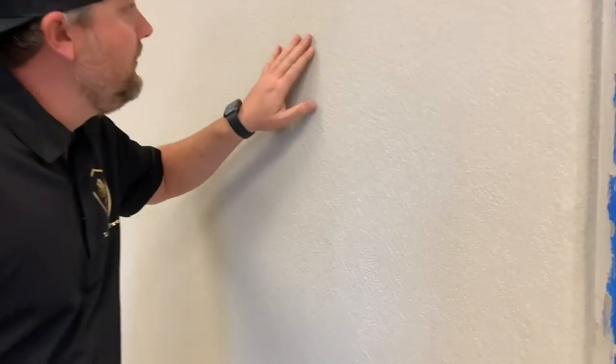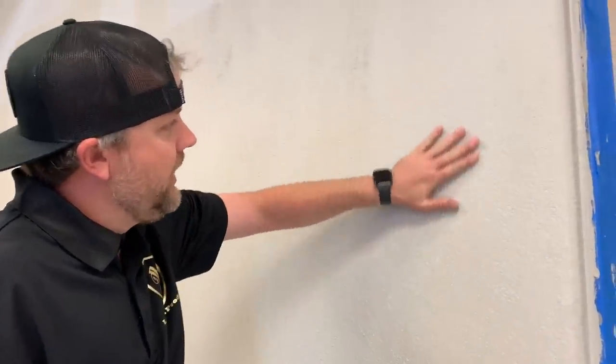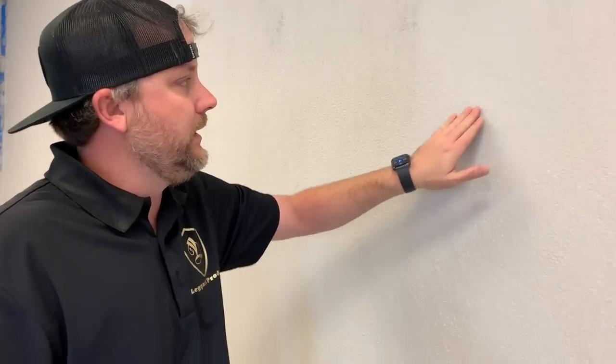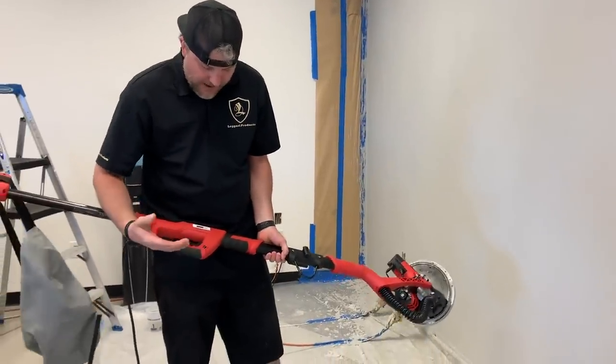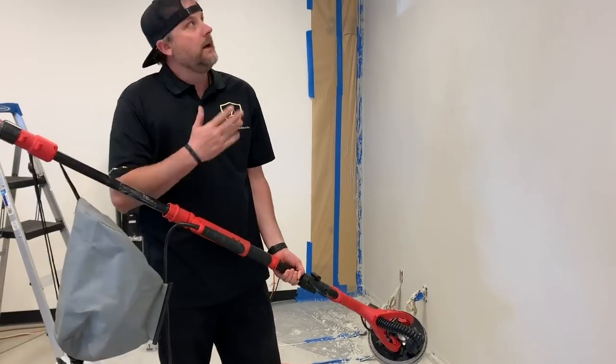You can see how we still have a really rough texture here versus over here where I sanded. It basically knocks all these little peaks off from the crushed marble in there. And this is going to give a nice profile for our metal trowel to run on the tops of all those, filling in all these low spots. So I'll finish sanding this. It's cool because it's got a variable speed here. I'm on max and it's got a lock trigger, so I'll lock this in so it's on and then I can get up taller.